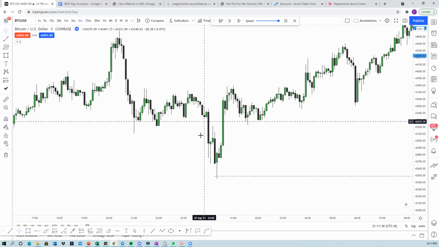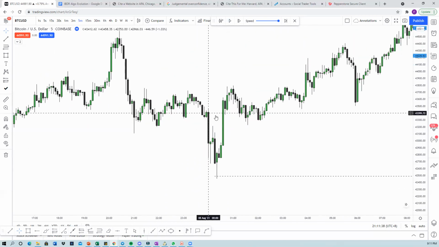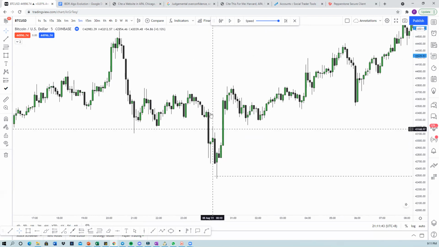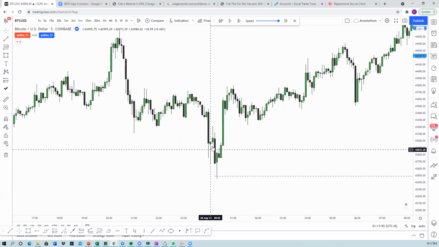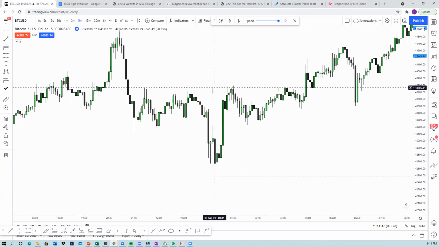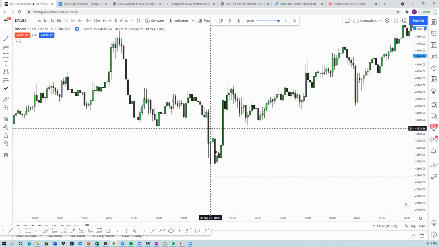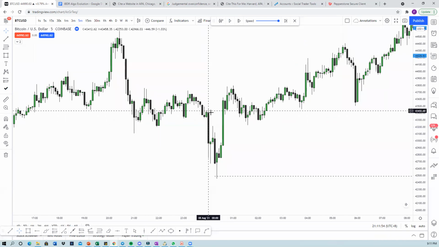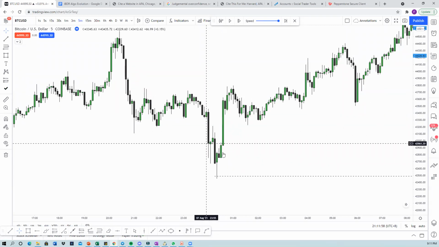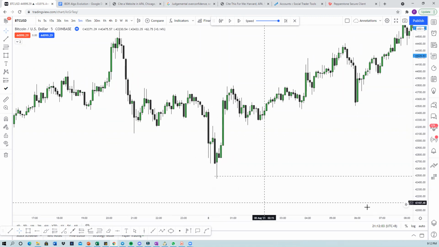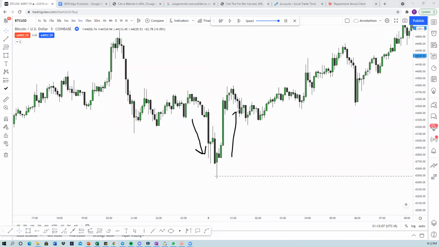Like I said before I played it, majority of the sell side delivery happened over here, not these small ones. This one. This is what showed that okay, order flow is bearish, right? Order flow is bearish. Here, this one here. This was your last sell side delivery. That was a change in the state of delivery. This big candle over here, change in the state of delivery from bearish to bullish.